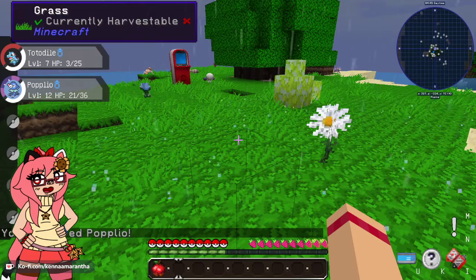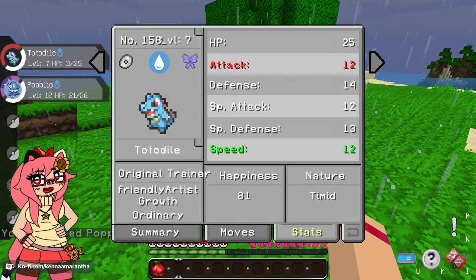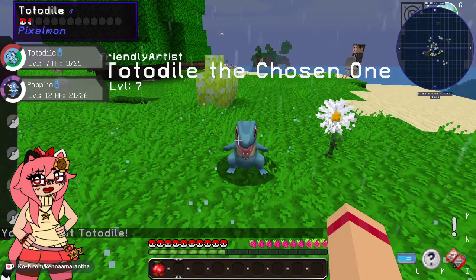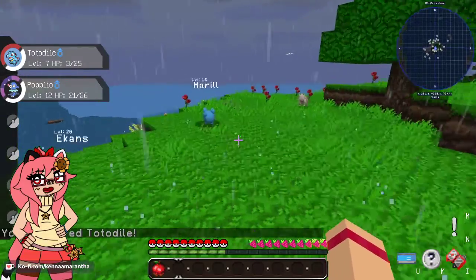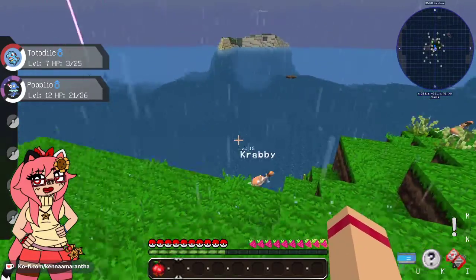Oh, and one final thing that I will show you is Pixelmon have different sizes. Like this is an ordinary size Totodile, and this is a giant Poplio. So they're much bigger than you would normally see. For example, this Totodile, you know, Totodile the Chosen One. That's the title that they give for starters, I think. But yeah, they come in many different sizes. Like, there's two different Krabby there. They're different sizes.